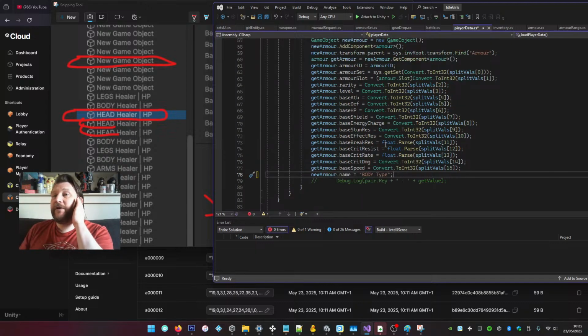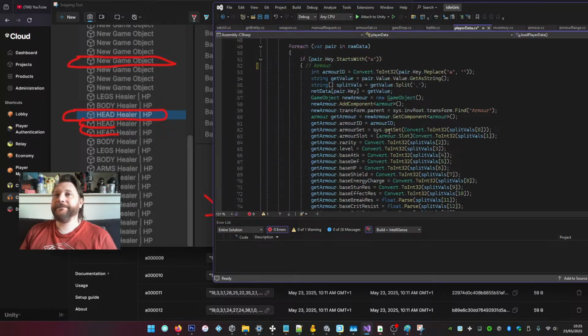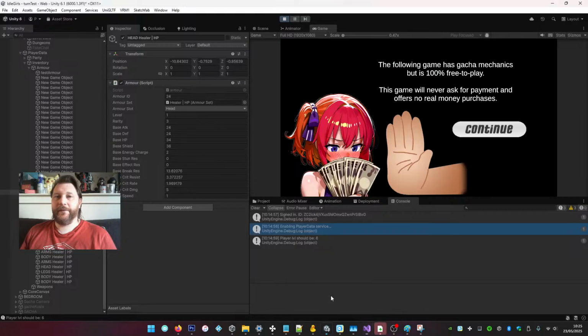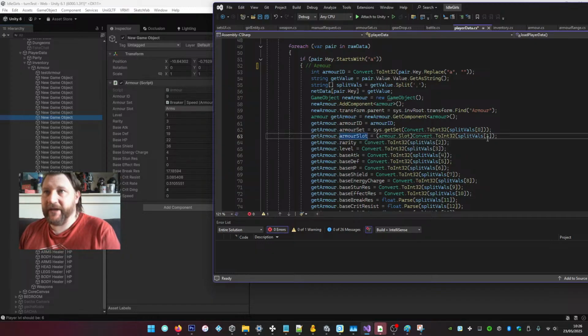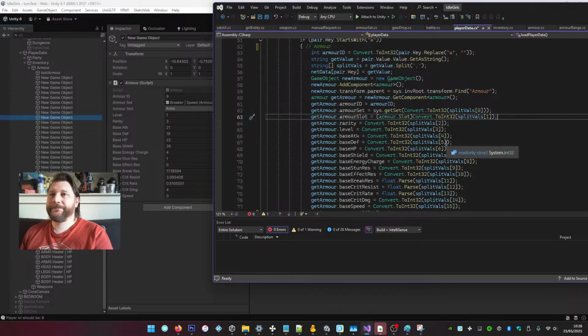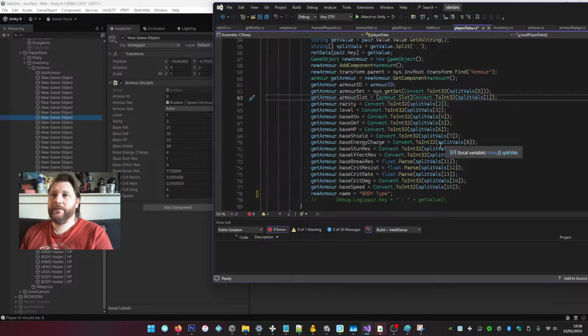So we can infer body, oh my god, where is that? Armor slot. Right, so the armor slot is body part. And that's an enum.